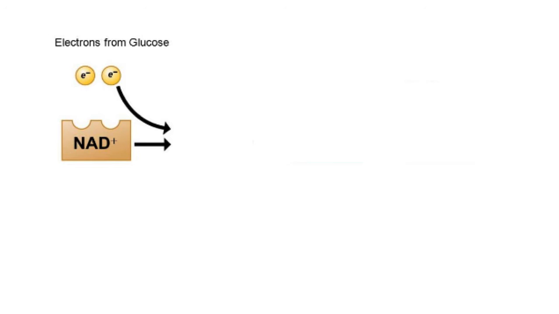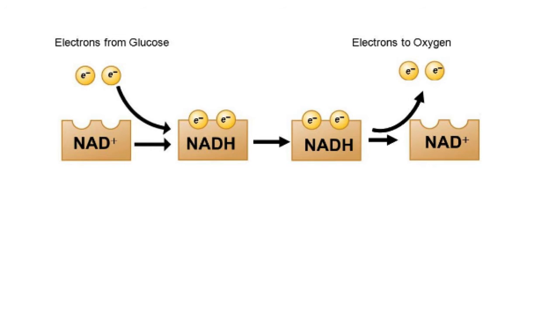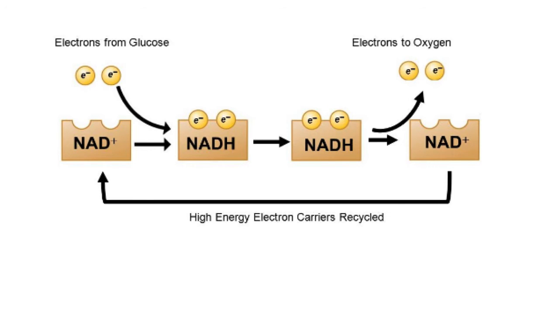In the cell there are molecules that act like taxis or Uber drivers, whose job it is to pick up high-energy electrons from the carbon-to-hydrogen bonds in glucose and transport them to molecules of oxygen. The carrier molecule can then be recycled and reused. These carrier molecules — of which NAD+ is just one example — are usually called energy carriers, but also electron carriers or proton carriers, because they also pick up protons or H+ ions when picking up electrons. By moving from the bonds in glucose to the highly electronegative bonds in oxygen, the electrons lose energy, which is used to make ATP. When a molecule like glucose loses electrons to another molecule, we say it is being oxidized, and we call this process oxidation.